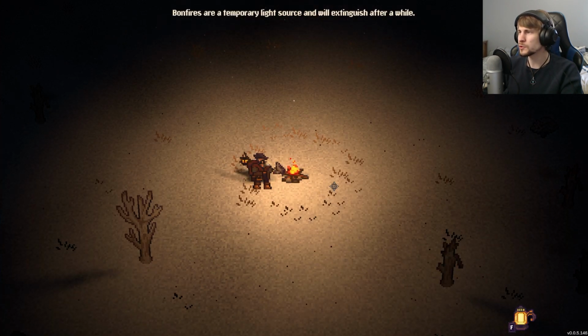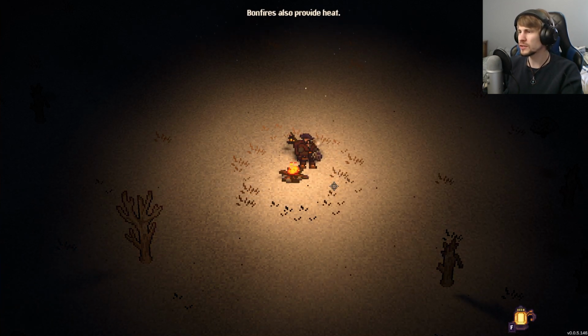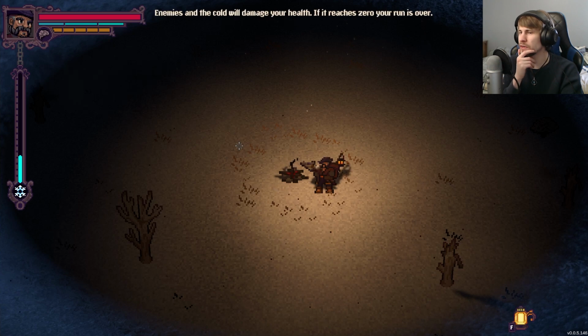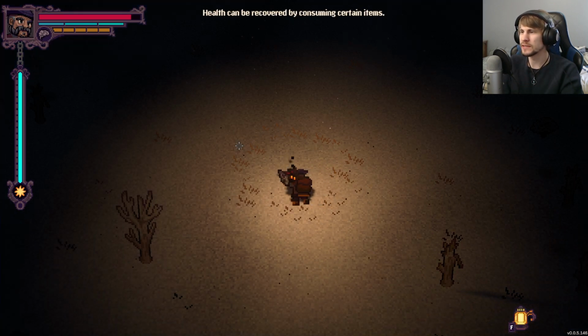Bonfire's temporary light source will extinguish after a while. So I don't actually know if we have a way of measuring our sanity, but bonfires also produce heat. Staying away from heat sources will cause your temperature to drop, eventually leading to death. Enemies in cold will damage your health. If it reaches 0, your run is over. Everything's in the top left, easy to see there.